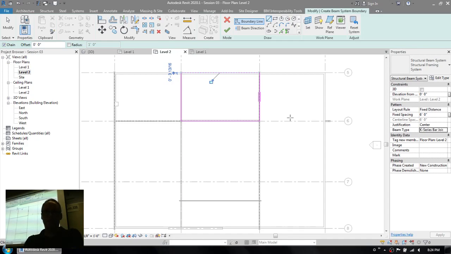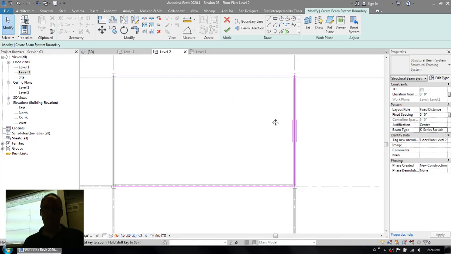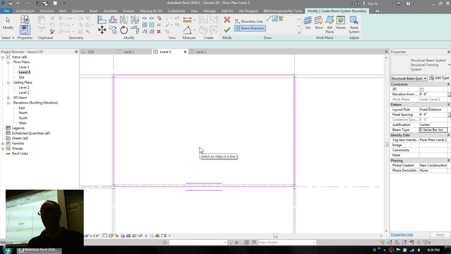Now have a look on the screen, and you've maybe never paid attention to this before. One of the sketches will have a set of lines on either side of the pink sketch line. That is telling you the direction joists will span within this bay. If you want them to go the other way, there is the beam direction tool. So you click that, pick one of the sketch lines, it doesn't matter which one, to indicate that you want the joists aligned with that side of the bay. So again, there's your beam direction tool. Pick which direction you want your joists aligned.